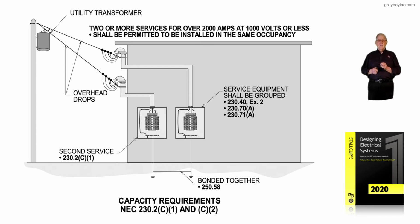So you designers keep this in mind. But I could have 6 individual panels, like 3 switches and 3 panel boards with a main in each. That would give me 2 to 6. That would be okay, but be sure you review very carefully 230.70, 230.71, and 230.72 before you ever attempt to design this second service or install it.